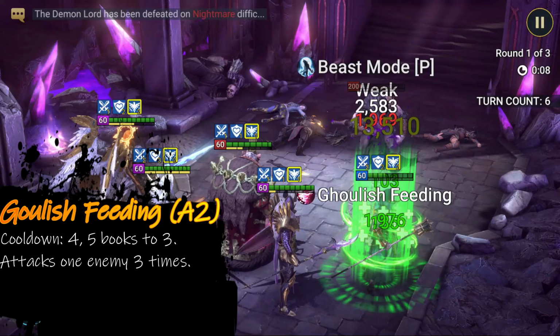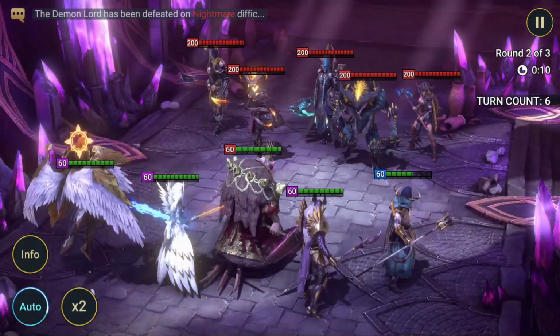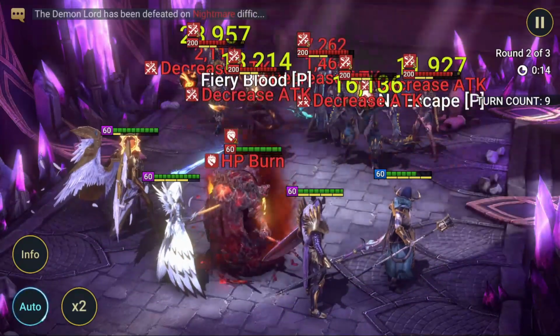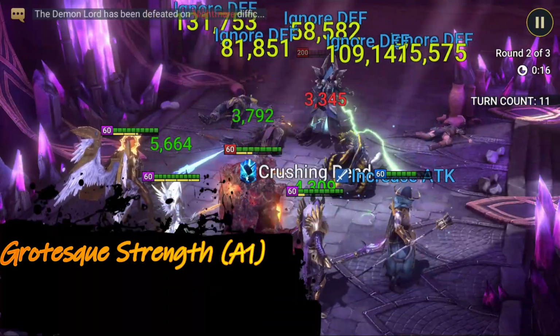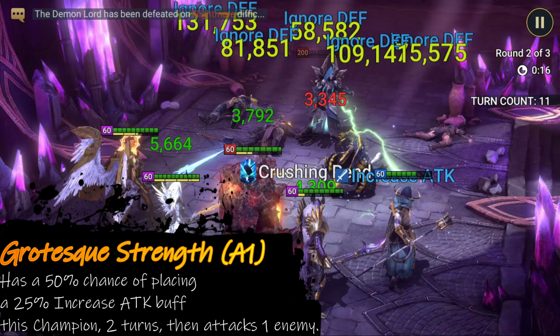Ghoulish Feeding. Attacks one enemy 3 times. Heals the champion by 20% of the damage inflicted. Grotesque Strength. Has a 50% chance of placing a 25% increased attack buff on this champion for 2 turns, then attacks one enemy.